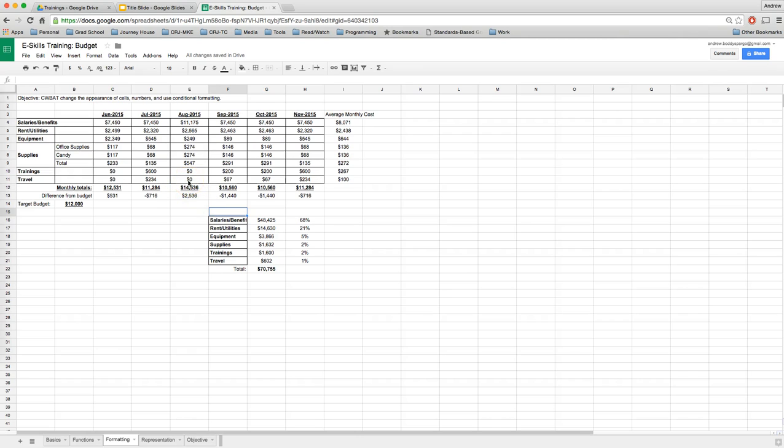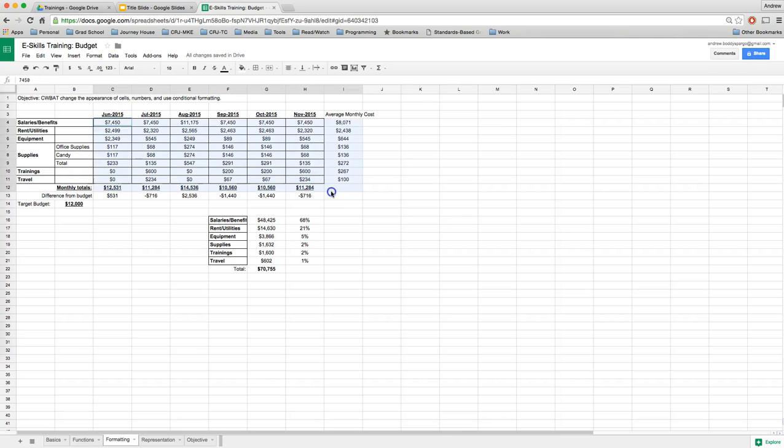Conditional formatting just means that cells are formatted based on color or font or size or bolding or underlining based on what appears in that cell. It's a really easy way to automatically apply formatting based on the values. And the way I'm going to use it in this example is I want negative numbers to stand out, because I want us to know when we are under budget or over budget, or however you want to apply it.